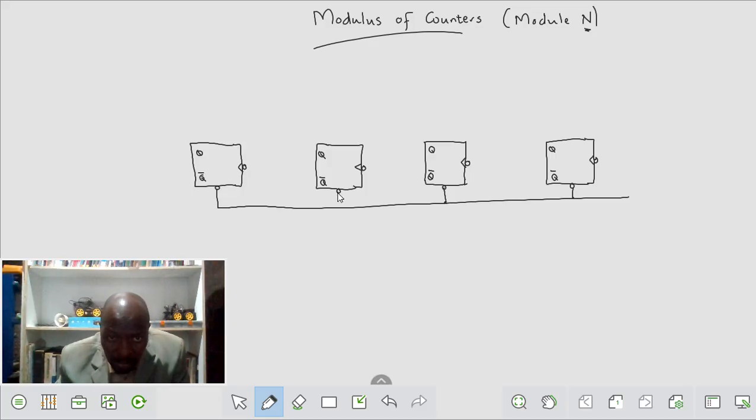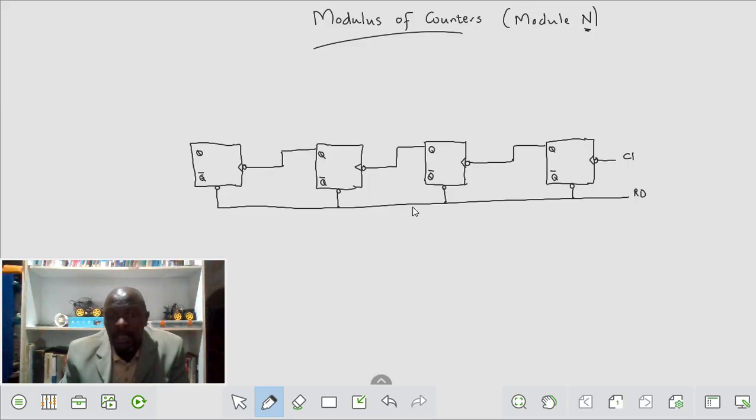If it's a count up, we know that it's taking the clocks from the Q outputs. Only the first one is run by the master clock. So an up counter would have that, with the clocks being run by the outputs.